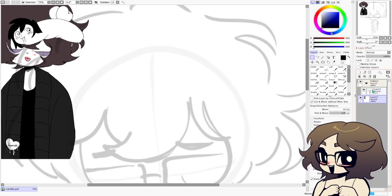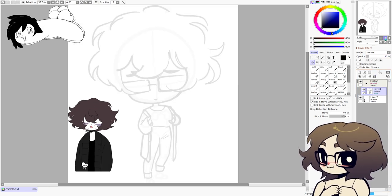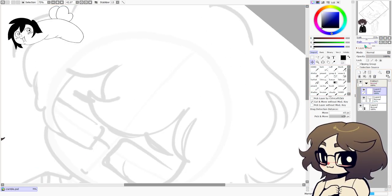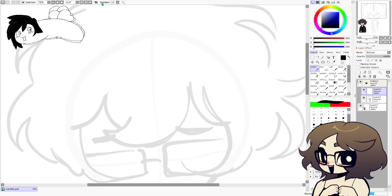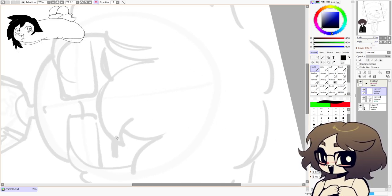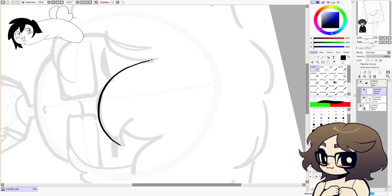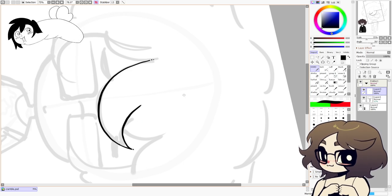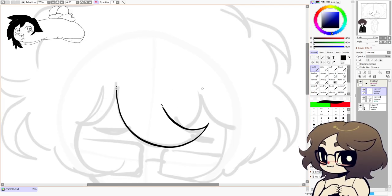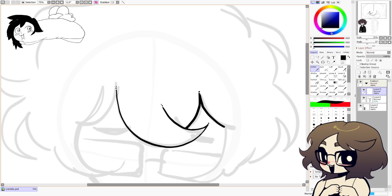And now I'm gonna line, which has been, for the last few months, my favorite part of the process. Now I have to decide which size of brush I want to use for lining. This brush is really just like the default Psy brush as far as I can remember. But I am using Psy 2.